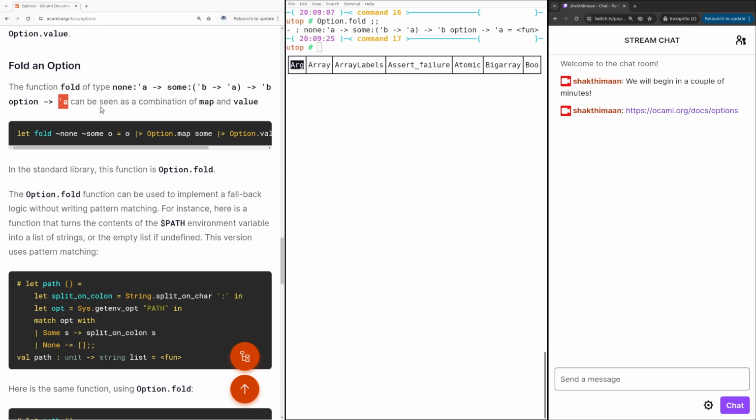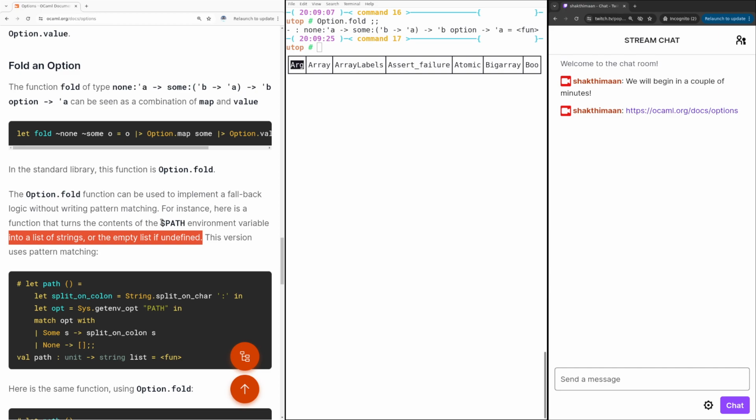The combination of map and value. And you can also use it to implement a fallback logic without writing pattern matching. Right. So let's say that we have this PATH environment variable, and we want to return a list of strings or an empty list if it's undefined.